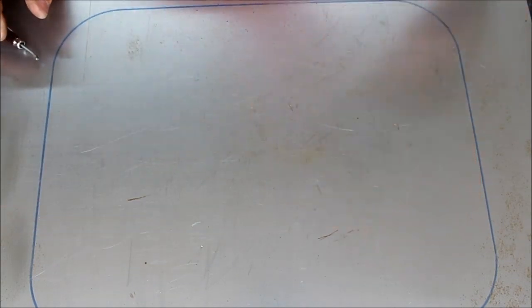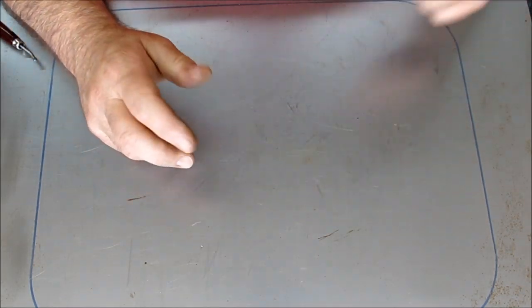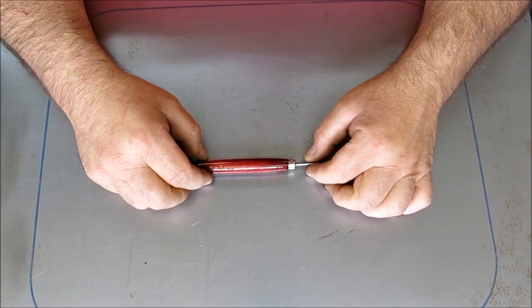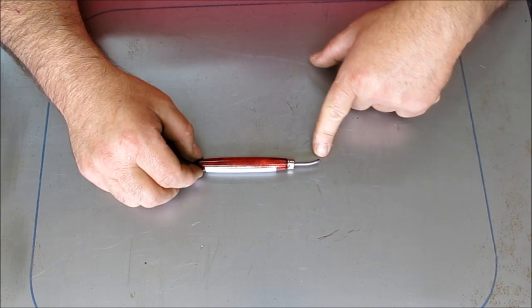Okay, so you guys guessed last week's mystery tool pretty quickly. So I think I've got one that's a little harder this time. I'm going to show you the tool here. And there's the tool.